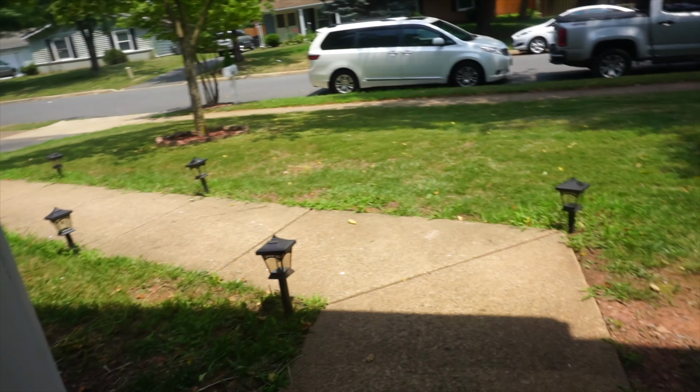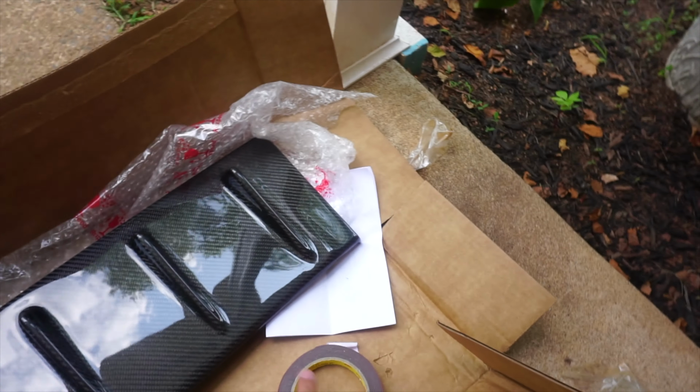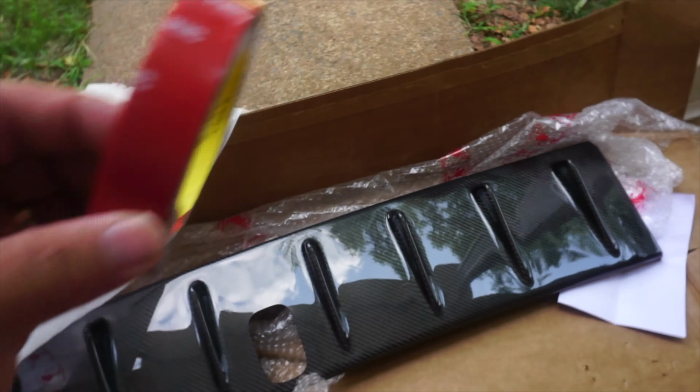And let's open this bad boy and see what's in here. I wrapped it really good. So here it is. It's carbon fiber. Looks like the big wing. I mean big fin. So that's how it looks. It also comes with the good 3M tape actually. I ripped it off, so gotta clean that up.